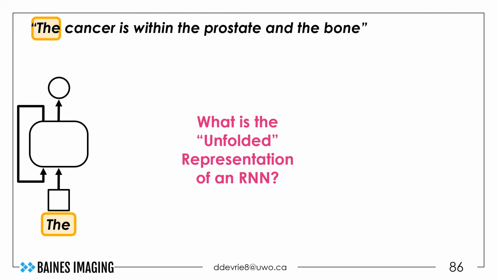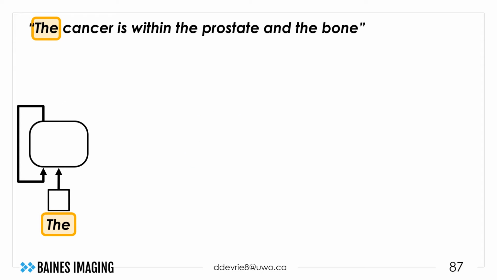And what the unfolded representation is going to give us is a way to visualize our network where we can see all the inputs coming into the diagram at once. Whereas with the folded representation, we can only see one input at a time, shown with the word "the" in this current diagram. So the first step of making the unfolded representation is, we take our first word and we put it as input. And if it's not the end of the sentence, we take that output neuron off. So we can see that that little circle at the top is now gone.